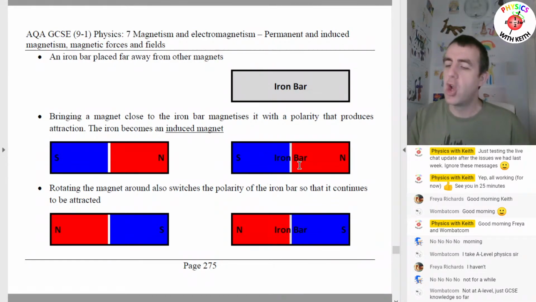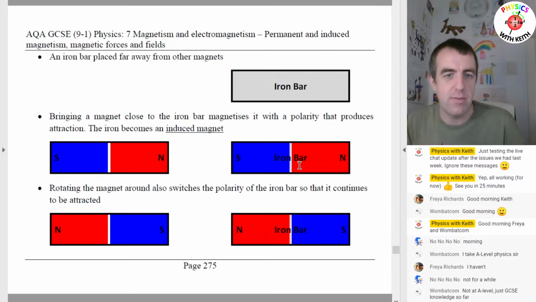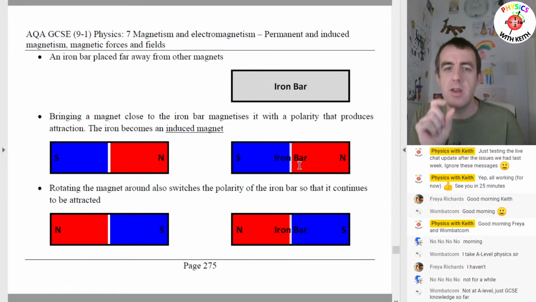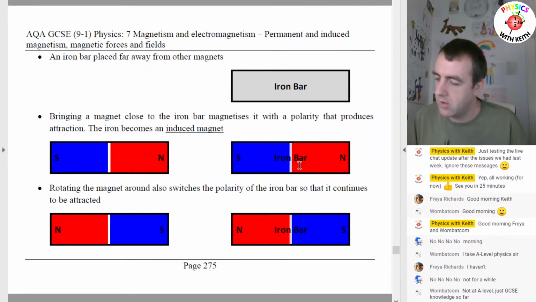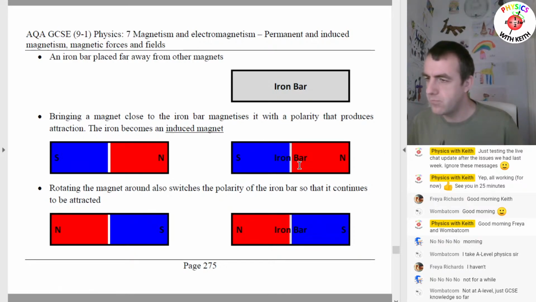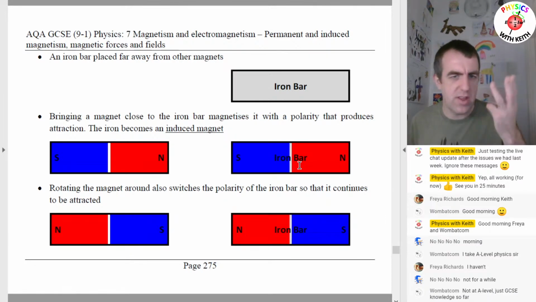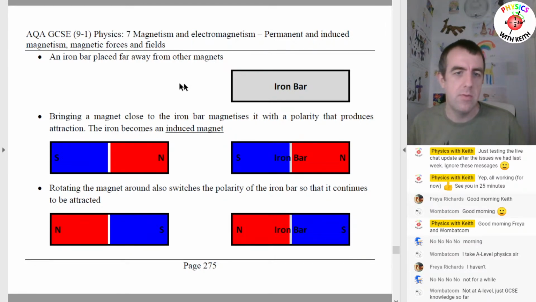If I were to put copper in this magnetic field, it would actually do the opposite. A very, very tiny bit. You'd barely notice it, but it actually does the opposite. And carbon does the opposite, and almost everything else does the opposite, apart from iron, cobalt, nickel, and there's one other, but I can't remember it. But it has a small effect like this, where it reinforces the magnetic field. Iron, cobalt, and nickel are the three that you learn about at GCSE and A-level.